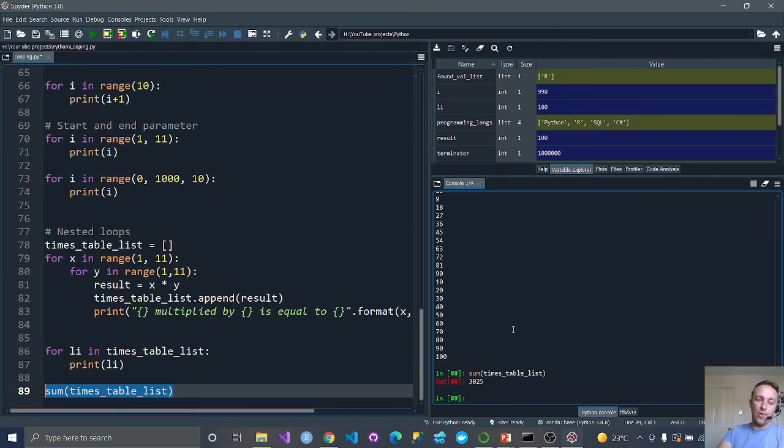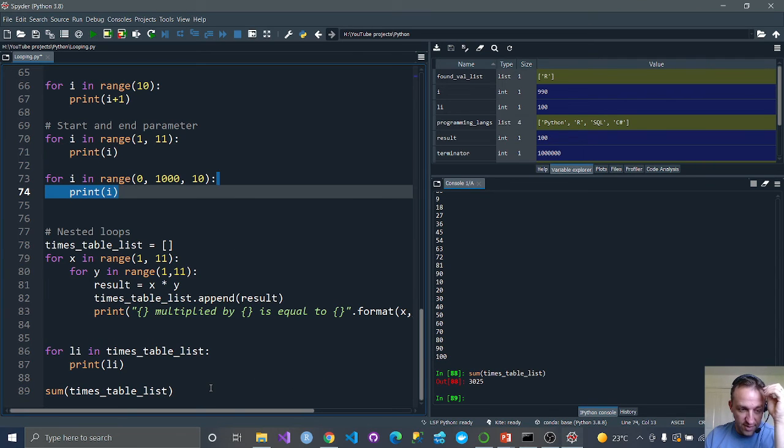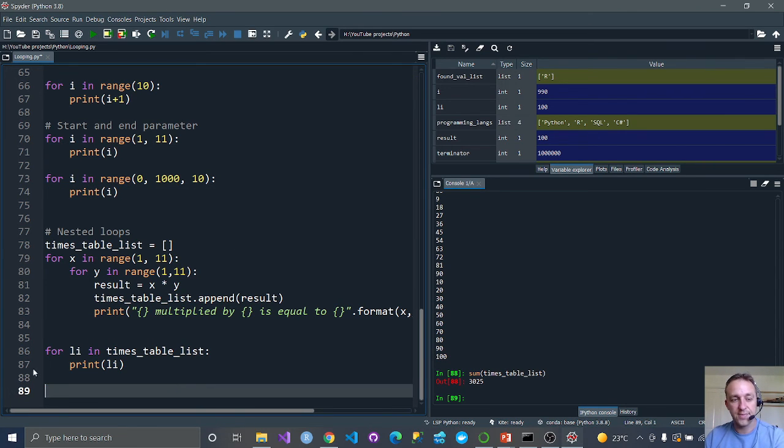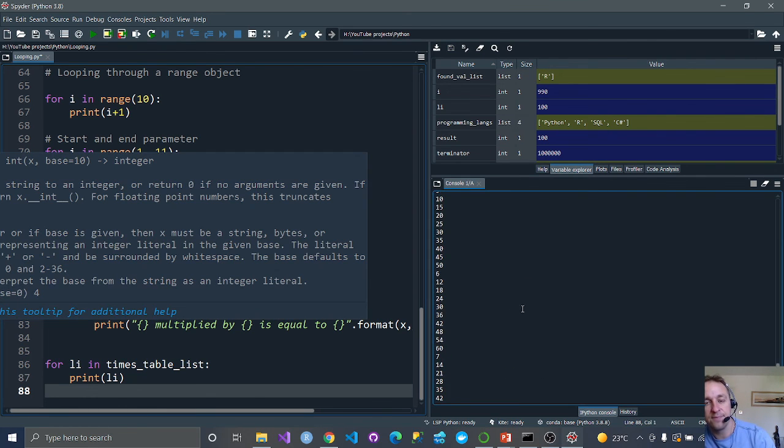So it's going to sum up all the values in that list. So you do then global operations on that list, but summing up all those values is not going to be right. You'd want a sum of each one of these every time it goes through. Summing up's just irrelevant anyway. You won't want to be doing that. But then it gives you the times table list that you can then work with.